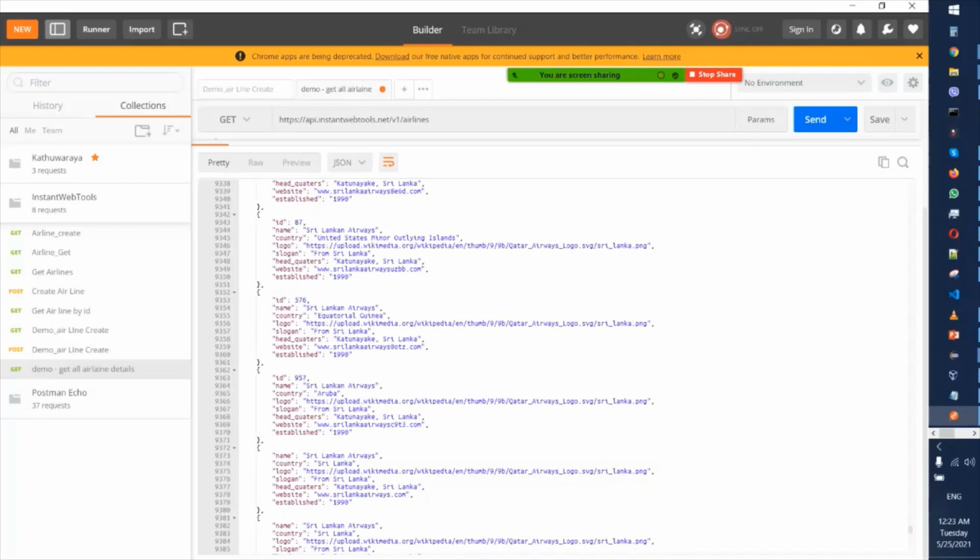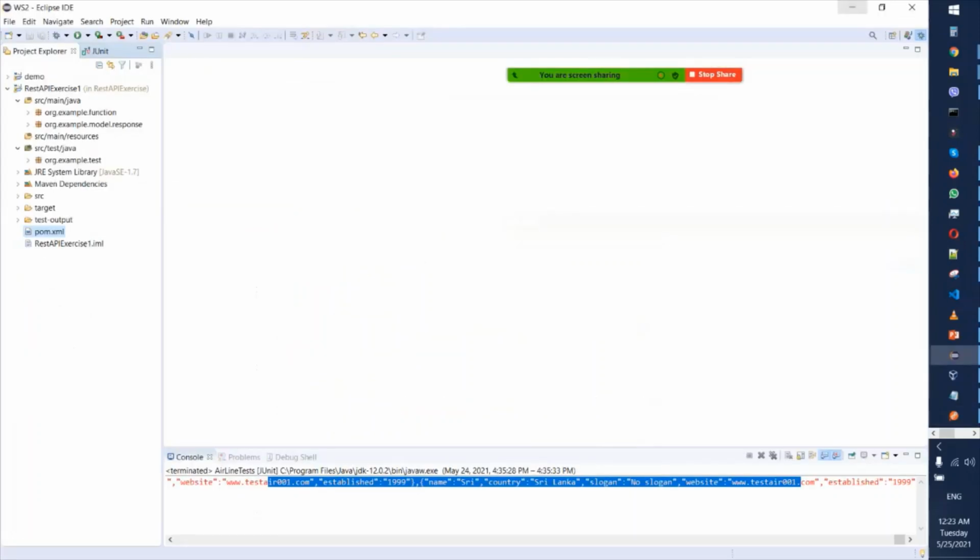But this is the high level idea. And the other thing, let's see how we are going to create an automation suite for that. Here, I have the same scenario automated using REST assured.